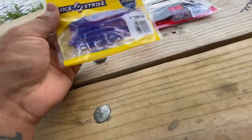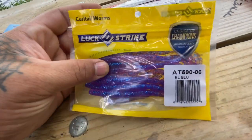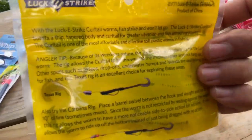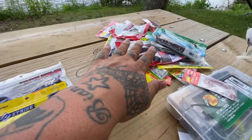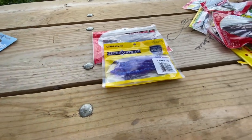The next one is by Lucky Strike, and this is a nice color — it's an eel blue. All the stuff I want to give away here is for bass fishing, guys. That was the second thing. That's not part of the giveaway — that's just stuff I got on sale. I actually got all this other stuff over here on sale too.